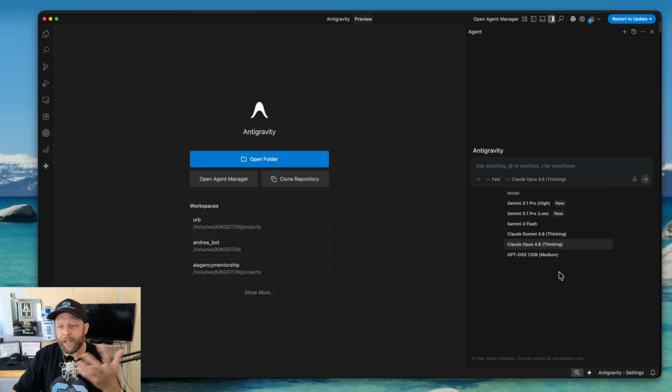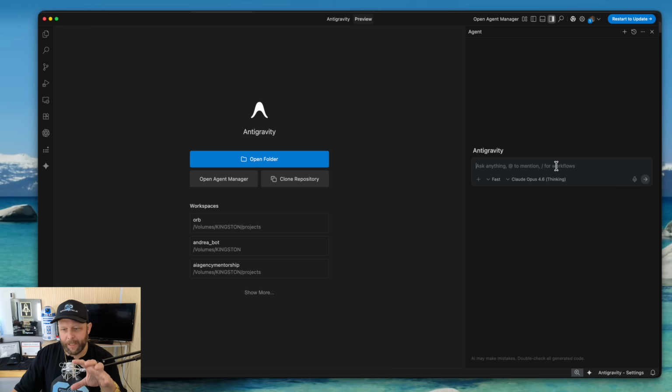And the good thing about it is Google gives us a really cool free tier. Plus, you get the extra options to change your models, which includes Opus as well, which is actually really cool, which is what we're going to use at the very start. So planning models, Opus thinking, and cool things like that.